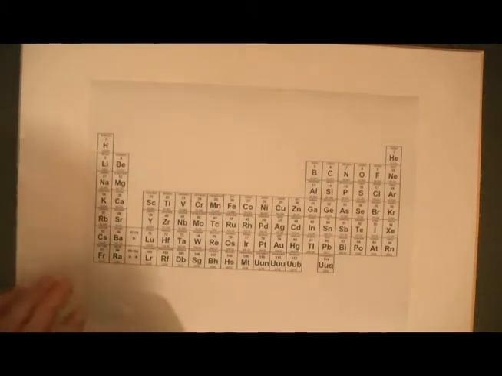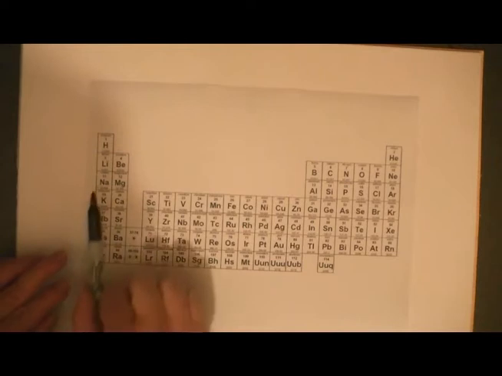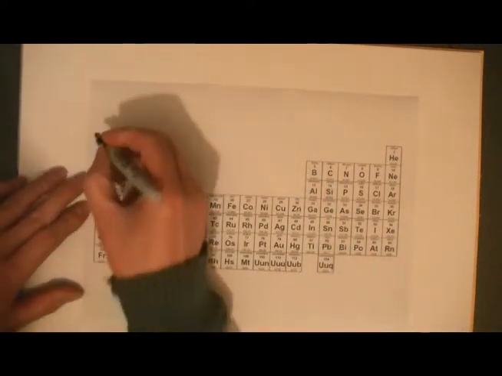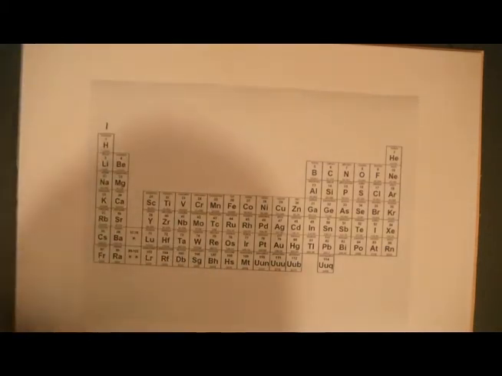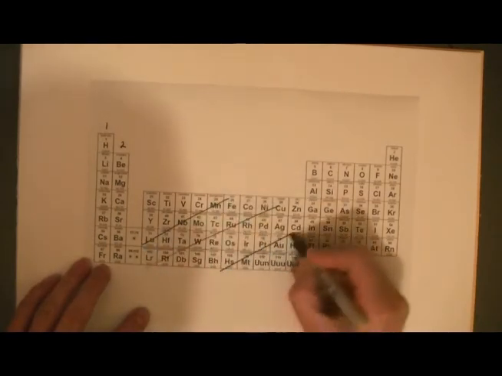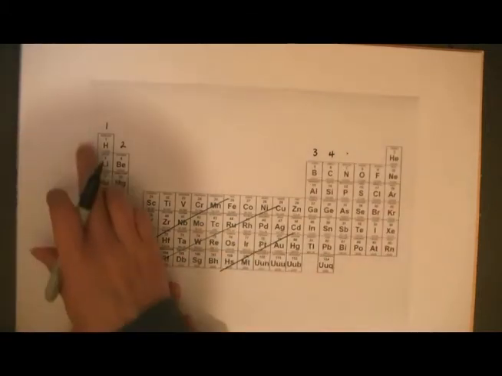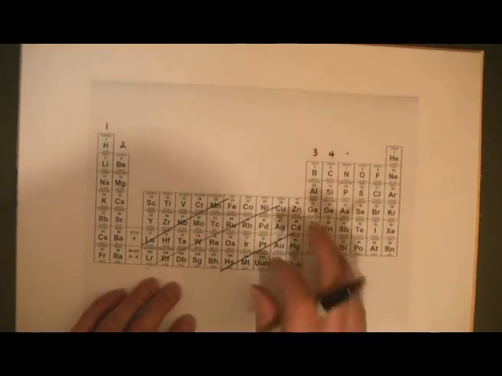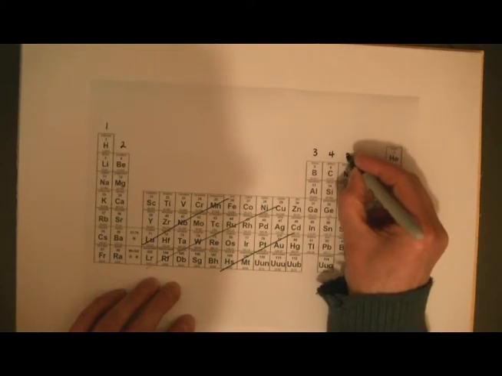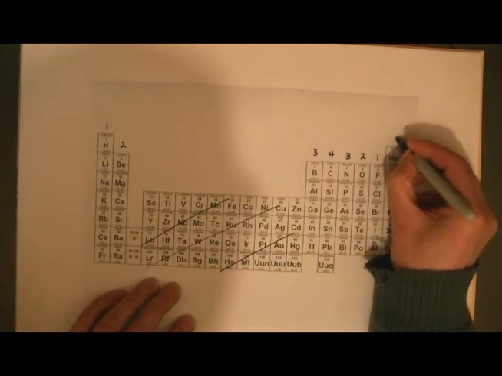In my model, I'm going to imagine that atoms have little hooks on and that they join together by linking these hooks. And I'm going to say that the number of hooks that the atoms have depends upon which column the atom is in the periodic table. So this is column 1, so everything in that column has just one hook on. This is column 2, so everything in this column has 2 hooks on. I'm going to ignore this bit in the middle because they do some funny things and you'll come to those later in your science career. So we'll go to here, column 3, column 4, and so that's 1 hook, 2 hooks, 3 hooks, 4 hooks, and 4 is the greatest number of hooks we can have. So then it starts going down again. So 3 hooks, 2 hooks, 1 hook, and no hooks.